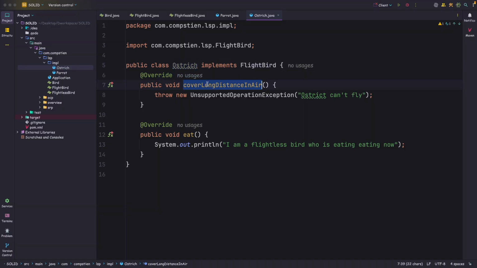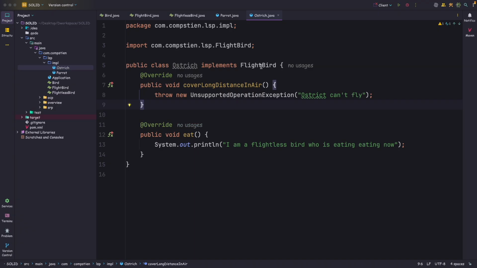Can it cover long distance in air? No, of course not. So we have to throw an exception here. This is a runtime exception, an unsupported operation exception, that ostrich cannot fly. This is the issue here. We do not want any runtime exception at prod. So here LSP is not satisfied.